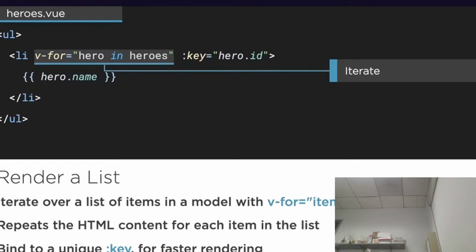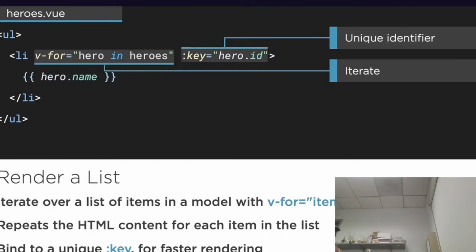So the hero variable is an iterator that loops through and represents every item in the heroes array. And then there's a unique identifier for each hero called hero.id, and we'll bind that to the key. That'll help us out so Vue can swap values in and out of each row as they change or if they change. It's basically a way for Vue to identify each row uniquely. Now let's go do this together.